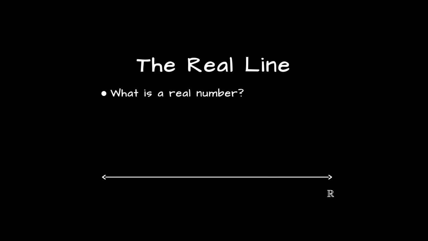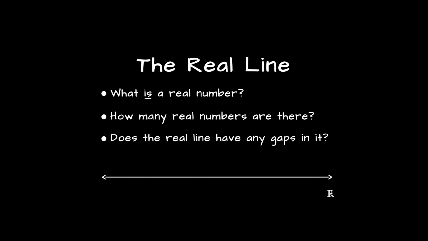Though you've likely been working with number lines for a long time, I'd like to underscore the fact that the real line is indeed a very complicated structure, and it's easy to ask simple questions about the real number line that turn out to be very difficult to answer. Consider, for instance, the question, what is a real number? Or the question, how many real numbers are there exactly? Or the question, does the real line have any gaps or holes in it?